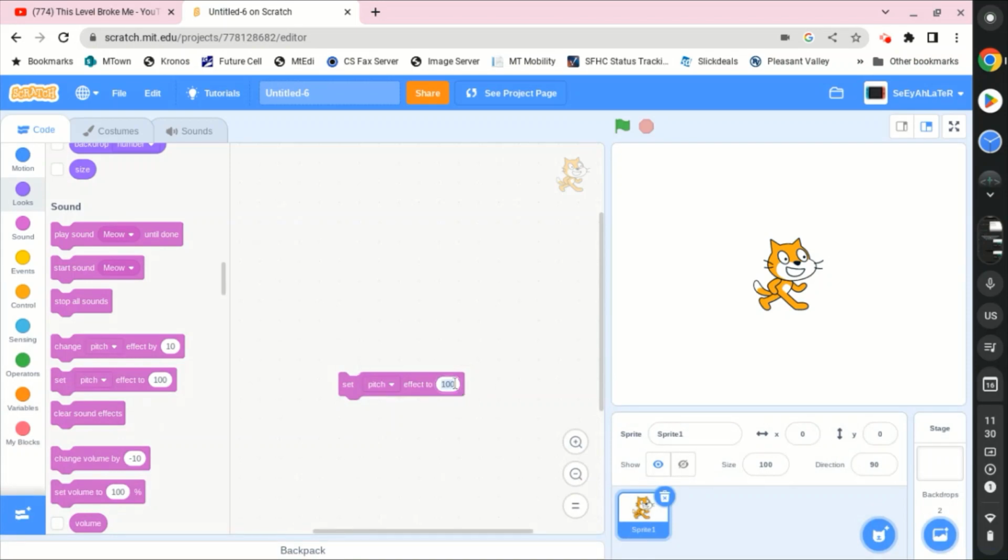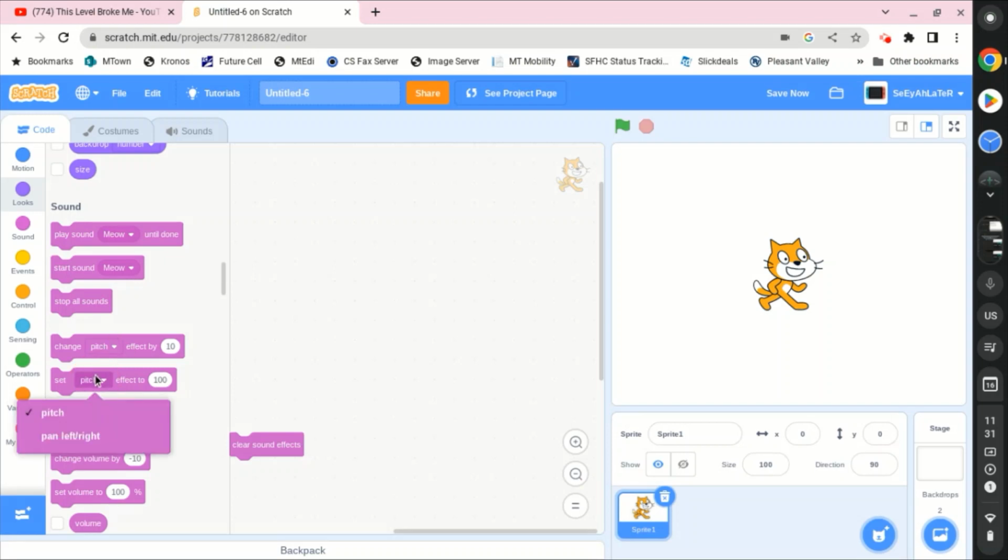So if you set it to 0, this is basically just like setting it to a certain number, then it's regular. Alright, so okay, clear sound effects. This is what I've been using. It basically just sets these, change pitch effect, set pitch effect to. It just changes them all. It changes the pitch effect or the pan left or right effect to 0.